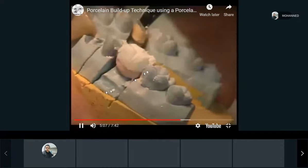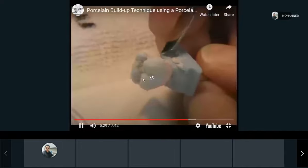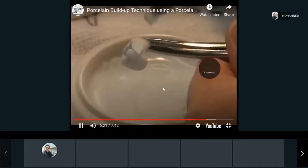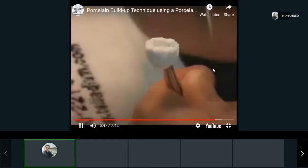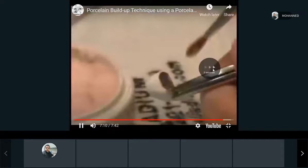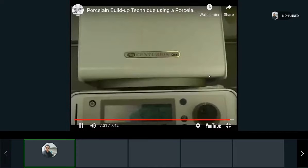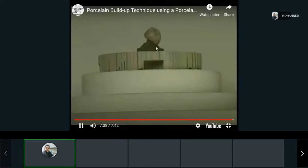Let's see, they're going to remove the die out of the cast. You see how they have it cut? There it goes. They removed it. Now they're going to remove the crown so they can work on it separately. You see it has the metal part on the bottom, and then they just keep building it up again and again and more and more until they make it. This is the metal part, which is the coping that was done by the lost wax technique. They finish it, they make it look pretty, and they fire it in an oven. When we say fire it, that means to heat it up to a really high temperature. And there it is. That's a porcelain fused to metal crown.